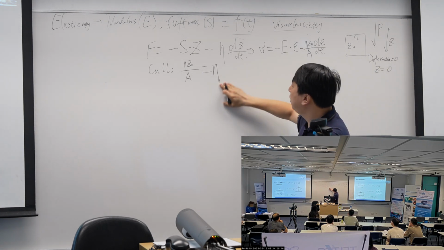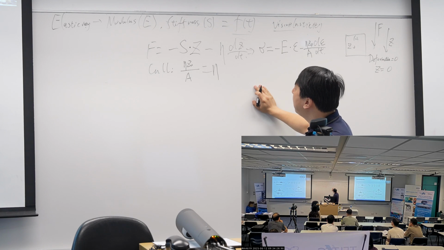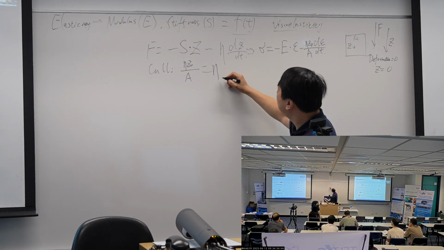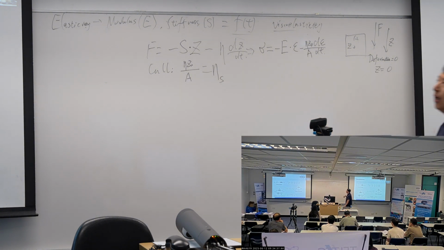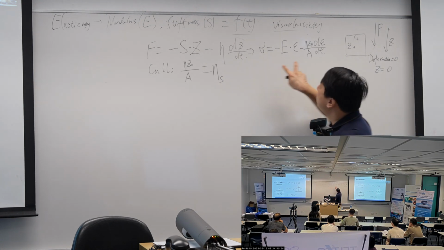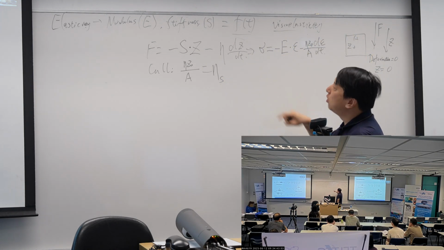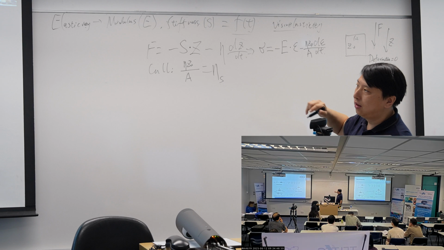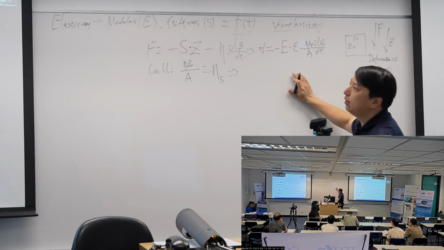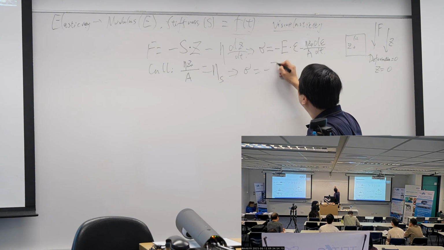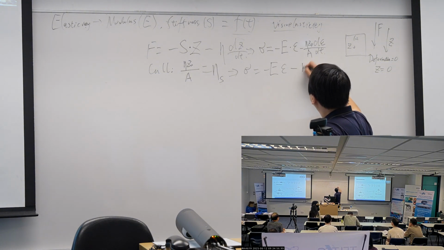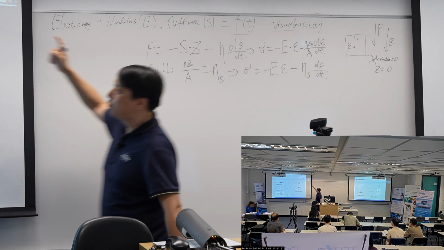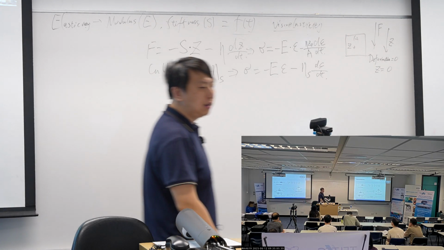I'm sorry, maybe not to use eta sigma. Let's just use eta s. We just want to make this equation more simple, to show the stress strain relation and to get rid of the length and the area. So our final equation will be written down similar to what we used on this slide.